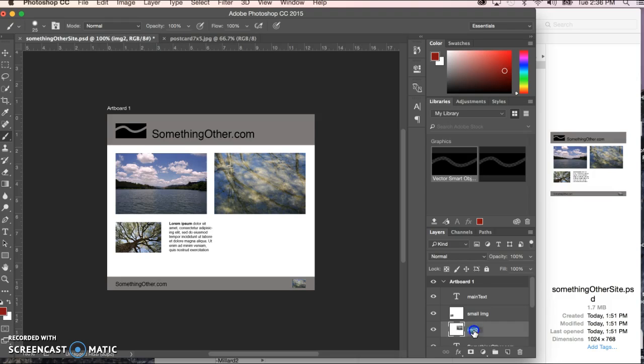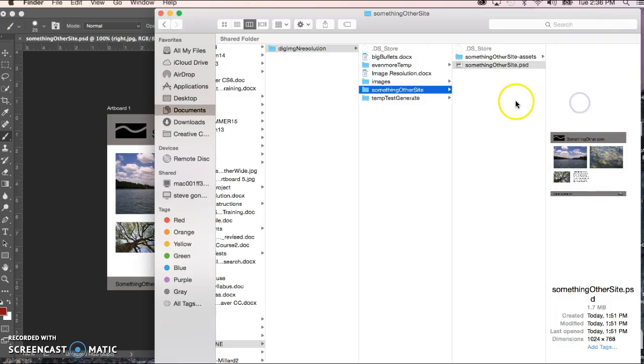So I just double click in here to get my cursor in here, and I could call this, say, right.jpg for the right side of the page, and hit return. I don't have to hit enter or anything like that. And I have my files open up over here so we can see a little bit of what's happening here. So you'll see that inside of my folder, all there was before was just this PSD file.